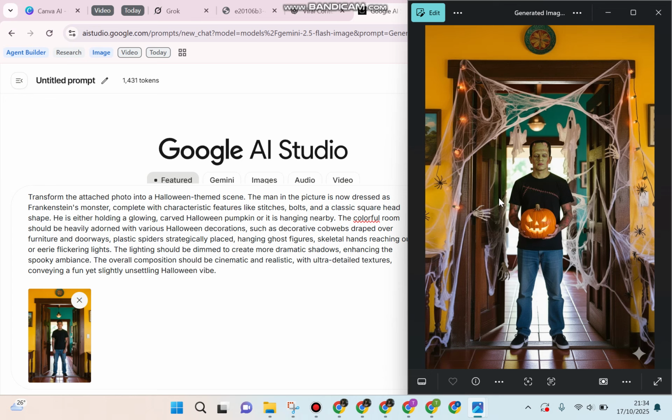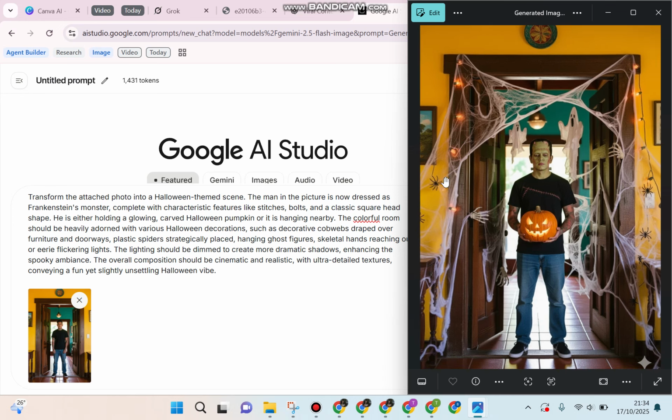And he is also holding a glowing carved Halloween pumpkin. After that you can add other details like the colorful room should be heavily adorned with various Halloween decorations, such as decorative cobwebs draped over furniture and doorways, and also plastic spiders like this.